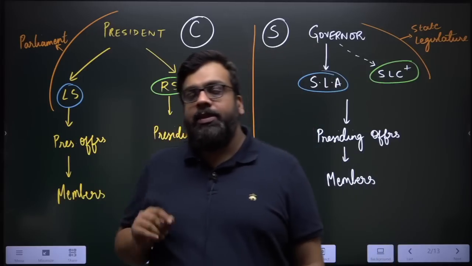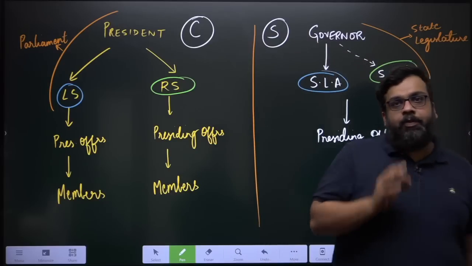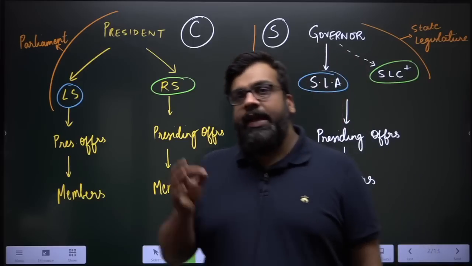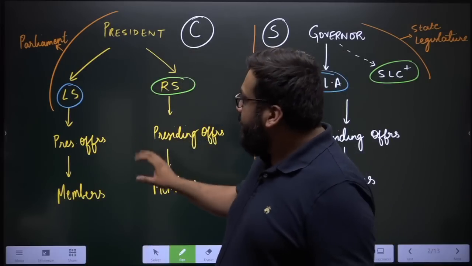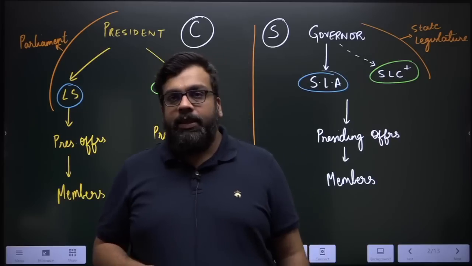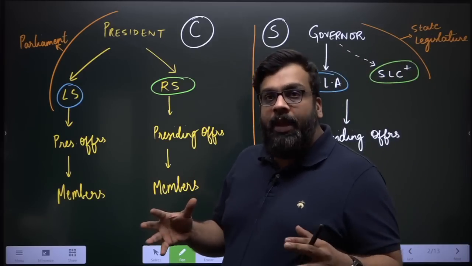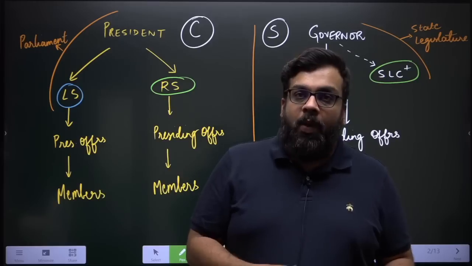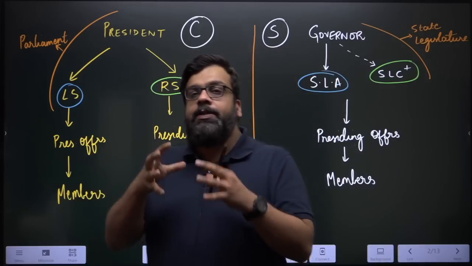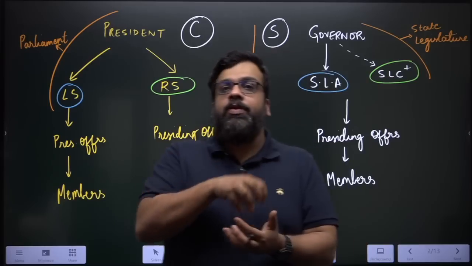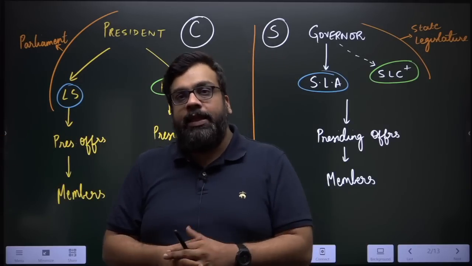As we had understood in lecture number 6.1, the president, after being elected, by law is supposed to be apolitical, cannot have any formal association with any political party whatsoever. As far as the Lok Sabha and the Rajya Sabha are concerned, while both of them are representatives of some people in some form, they are political outfits. While Lok Sabha is the political epicenter of the country, the political hotspot of the country, it is the majority in the Lok Sabha which allows for the government to be formed, which governs the entirety of this country.